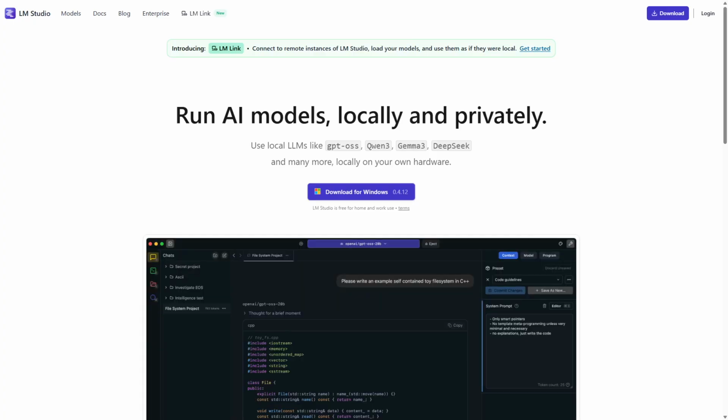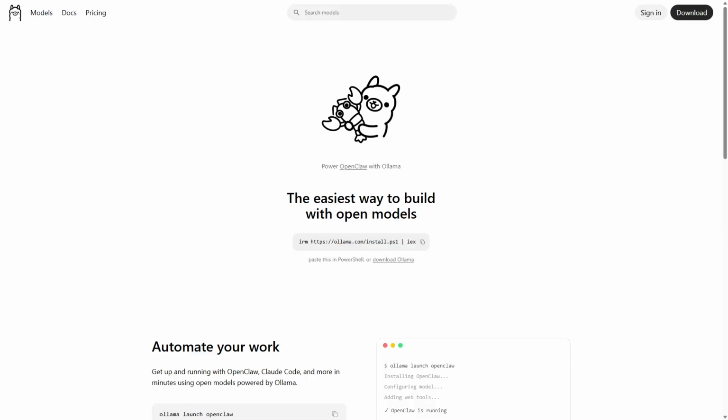For users seeking an easy-to-use AI tool, LM Studio is highly recommended for its intuitive design and versatility. If advanced customization and flexibility are your priorities, Ollama is the better choice. It empowers users to create tailored AI solutions. No matter your choice, both tools are excellent for enhancing productivity and achieving your goals.